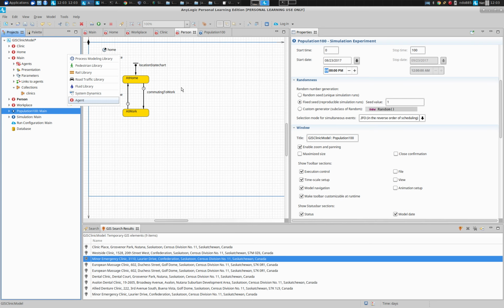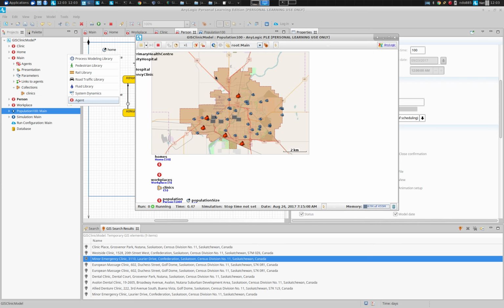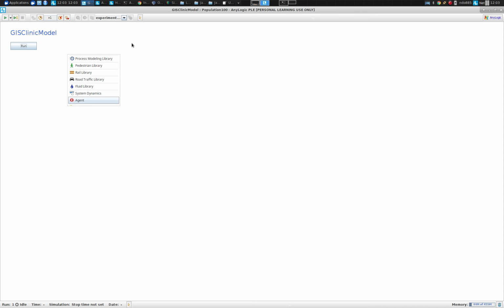I'm going to run this, and here we go. Now we have people going back and forth. I'd like to show you one feature. This is a really nice factoid about AnyLogic that's little known. I'm not sure I've ever taught this in my boot camps, or at least not for several years. To start this model in its initial state and show what's going on at the initial time, you press this button here. Don't yet do run. This is the step button to the next event.